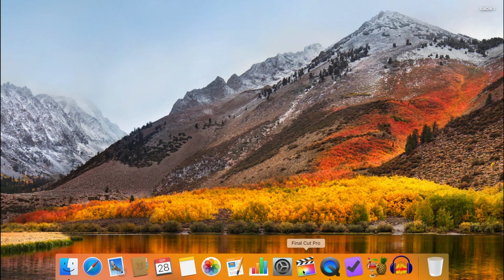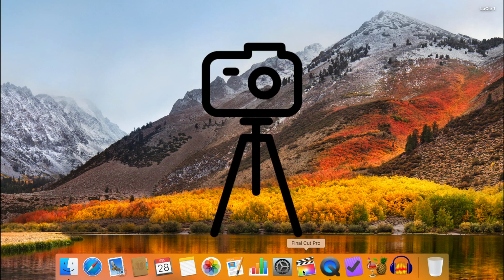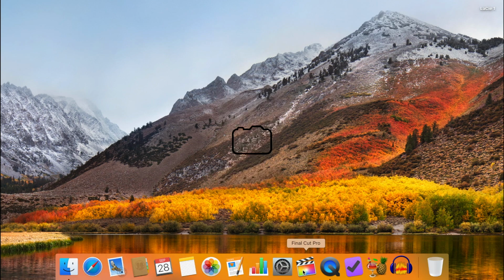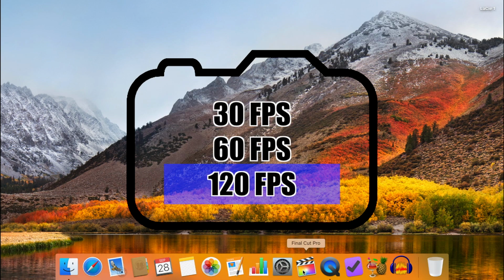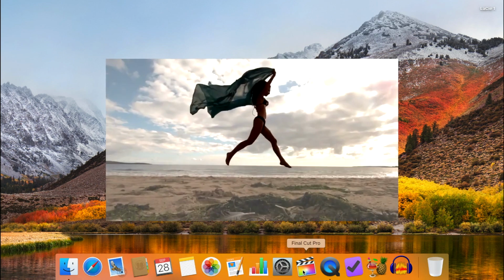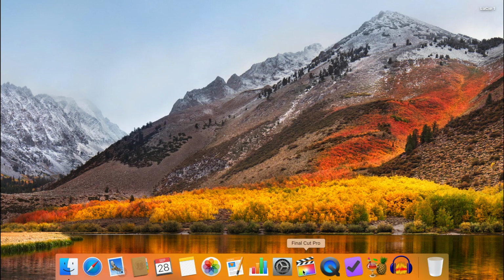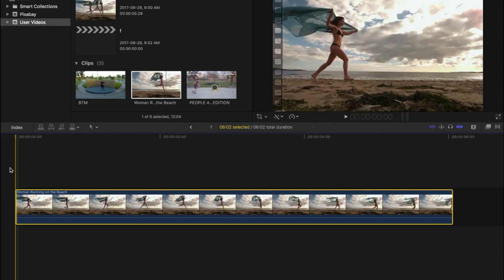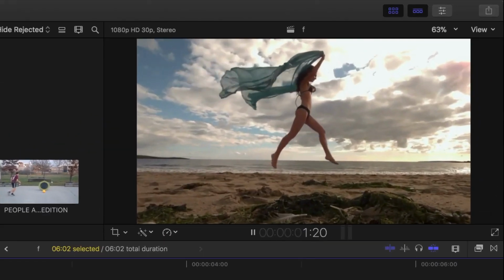Before we get started, there's a couple things you have to keep in mind when recording your footage for this effect. Number one is your camera must be perfectly still, so I'd highly recommend using a tripod. Number two is using a higher frame rate, your freeze frames will have less motion blur and be much sharper. And number three is to use the method I'm going to show you today, you must have a dark subject against a light background. I'll explain why later on in this video. So let's jump into Final Cut Pro and take a look at our clip.